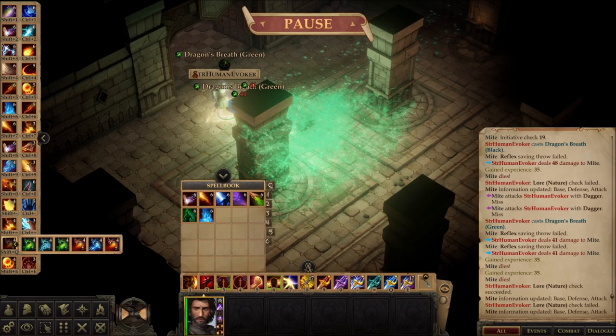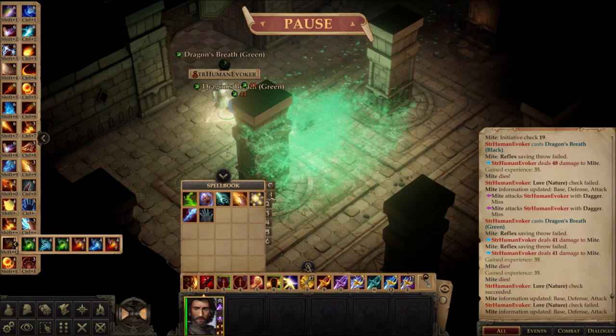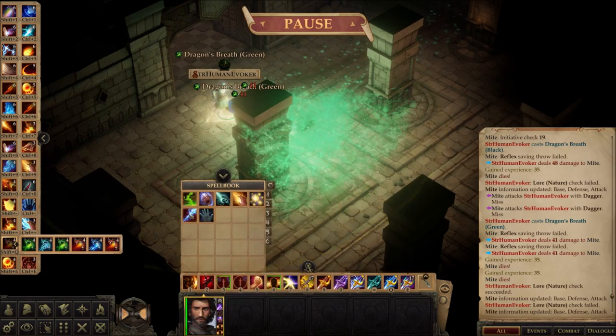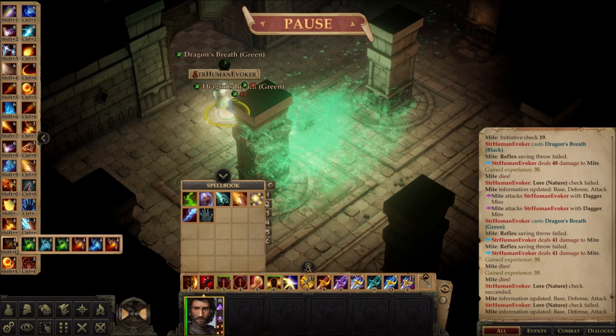And that's just weird. I have Acid Splash, and while I don't want to discount Acid Splash, because 1d3 plus 1 if it's point-blank range is lame damage, sure. Remember, you have Sense Vitals. That will take a spell like this and do another 5d6 of acid damage. So this is not a bad spell by any stretch of the imagination. Neither is Ray of Frost, neither is Disrupt Undead. They're staples for a reason, especially if you're going that dex-based route.